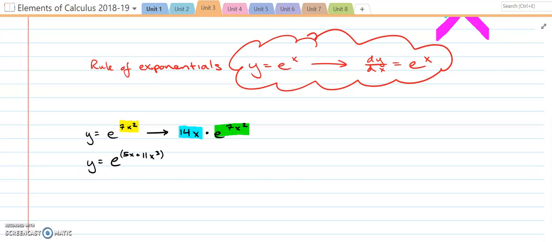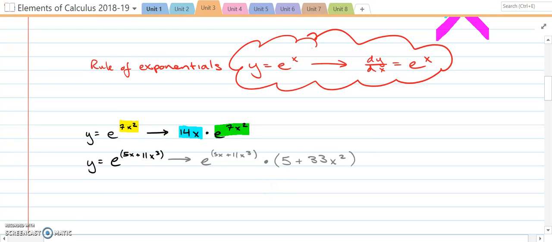Conceptually, what we've just talked about, this new rule of exponential says you're automatically going to have that same thing. It's not going to change. But the chain rule part says you also need to do the derivative of just the top, which is 5 plus 33x squared. And keep it in parentheses. I don't need you to simplify that. You're done. There's no need to try to do anything extra in this particular problem.